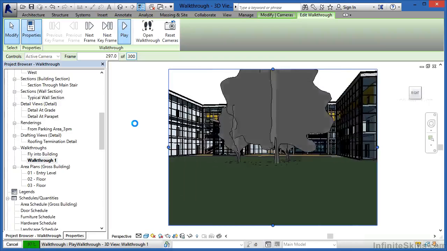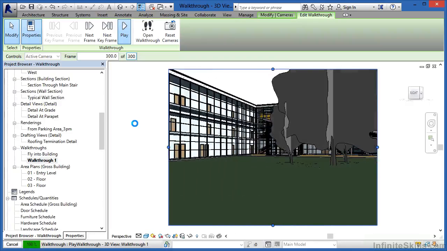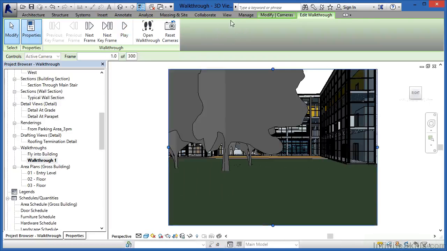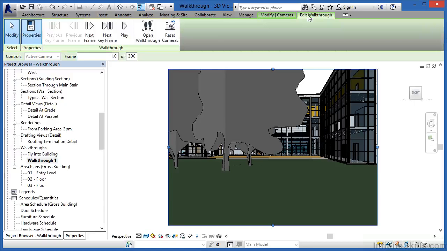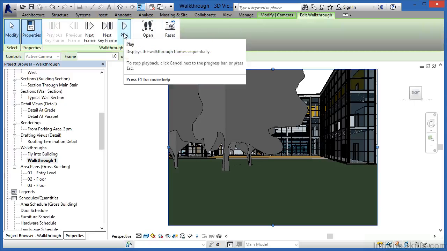So just remember, if you want to set up your rendering, all you need to do is come up here on the ribbon, go to your View tab, and select the words 3D View. You will create a walkthrough by specifying your path through the building in a plan view, then go back into the view, selecting the corner of the view, specify the frame rate if need be, then underneath the Edit Walkthrough, push play in order to generate that walkthrough and visualize that path through your structure.